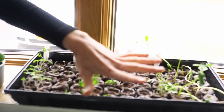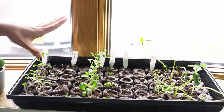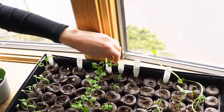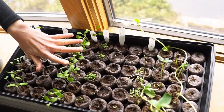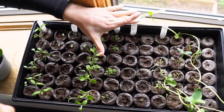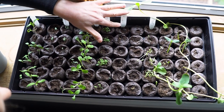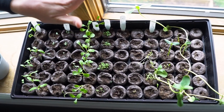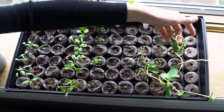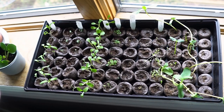Over here, I just have my seed starting greenhouse kit. This is just for my garden. I have some tomatoes, some lavender, some bachelor's button flowers growing, some lemon balm, and some, I forget what I wrote because it's literally wearing off. I know I have baby's breath and peppers and sunflowers that are going crazy right here. So I probably need to take these out and put them in a smaller pot just until they're ready to go outside.